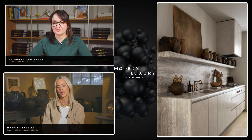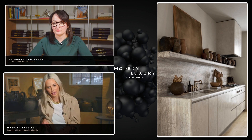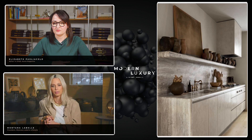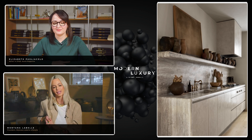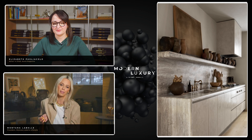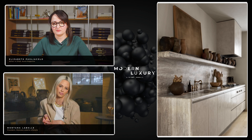We wanted to keep it all really tonal and very clean, and just maximize what we had with the space. We went with all panel-ready appliances. One of the things we love so much about Jenn Air is that their panel-ready appliances have just so many options to choose from for different kitchens. We went with a panel-ready fridge and freezer and a very small oven. This floating shelf was difficult to convince the client on — typically clients want as much storage as possible — but in this photo we have this beautiful display of vases, and typically the client will have their wine glasses and everyday dishes there. It's a way to pare down what you always have shoved away in cupboards.